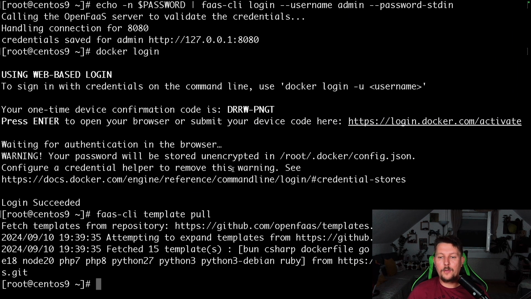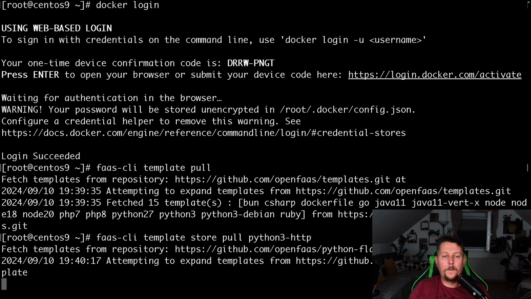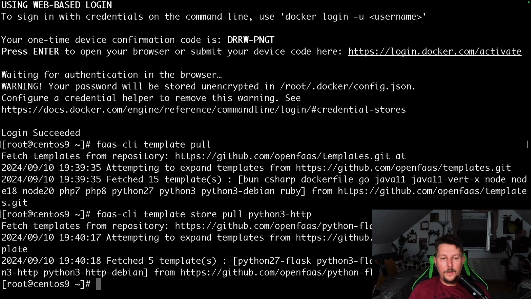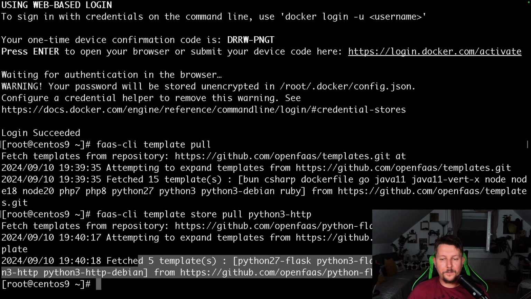And what we have to do is to pull the Python version. So faas-cli template store pull python3-http. And as you can see, it fetched 5 templates. And we have the Flask Debian, Flask, HTTP Debian, and so on.